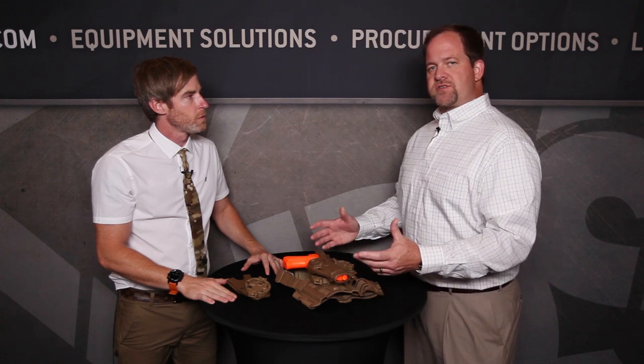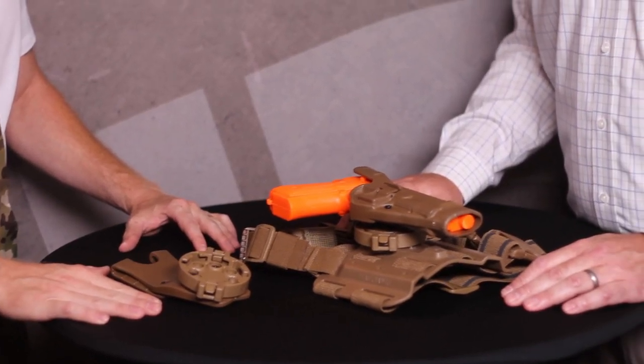Well we've got the Black Hawk Serpa Marine Corps kit here. This is a holster system that's been out on the market for a number of years. We've got over four million Serpa holsters both commercially and law enforcement military on the market. It's been adopted by law enforcement, military, the Marine Corps, and a number of large international militaries and national police forces.